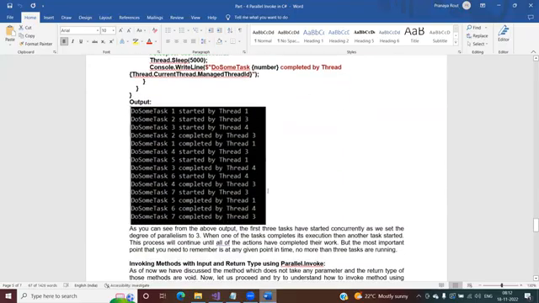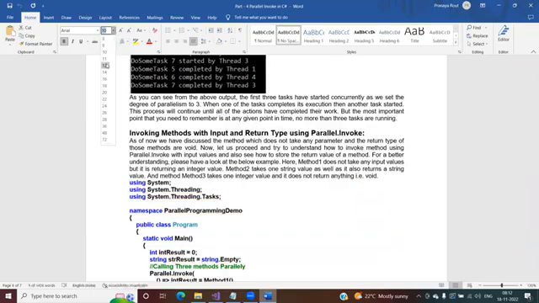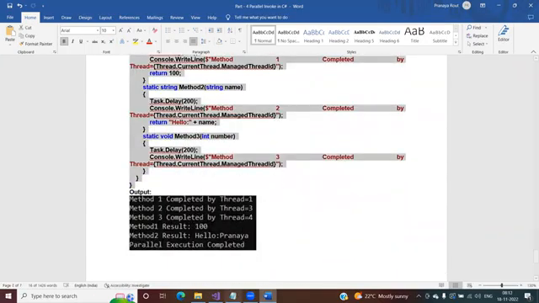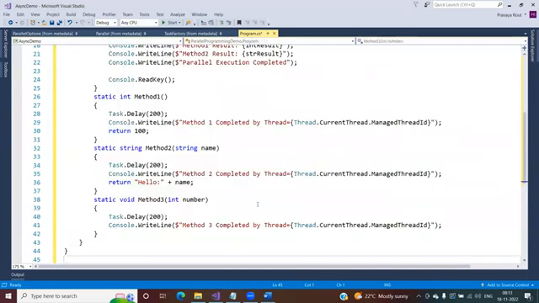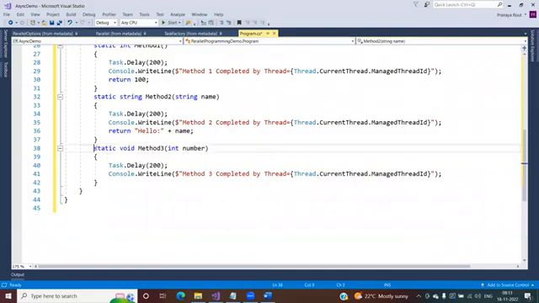Yes. Right now, as of now, whatever methods we have discussed were non-returning methods, which means the methods are not returning anything. Now I will show you one example where some methods take some input. This is the method which does not take anything, but it is returning some integer value. In this case, the method takes some string parameter and returns some string value. In this case, this method does not return anything, but it is taking some input parameter.